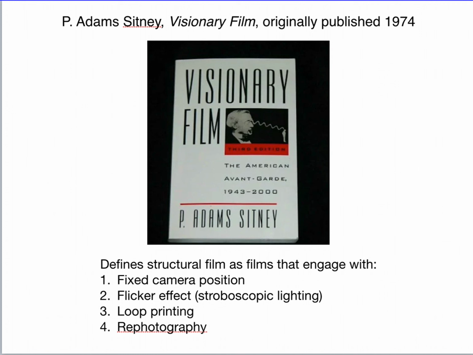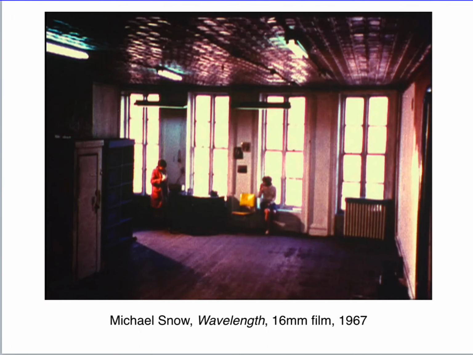And so I'm just going to mention a couple of classics of structural film, and then you're going to watch one that I'll probably give a separate introduction to, just because I want to be very clear about what you're going to encounter. But one of the great structural films that hopefully in your time at Alfred I'll be able to bring and screen is Michael Snow's Wavelength from 1967. This shot is representative of what happens in the film. It was always commented upon as being a 45-minute long zoom of a room that takes place in one shot, or kind of looks like it takes place over one shot in 45 minutes.